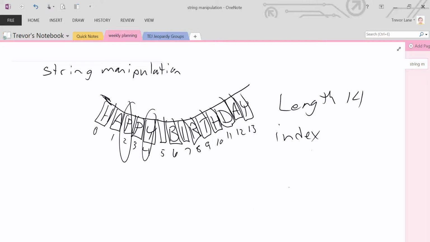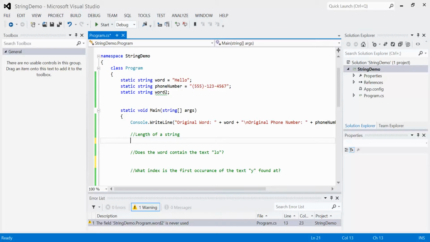So now that we know how a string is represented, let's take a look at all the different things we can do. I've created this simple program which has a few basic setups. First thing, we have a few strings. The first one is a word that we're going to manipulate. The second one is a phone number, and it's in a text format, and you've probably seen this format before. So we have the area code, the residential code, and then the individual house number. And then finally, I have this word to, and this is going to be the location where I store the result of all my manipulations, if it's actually required.